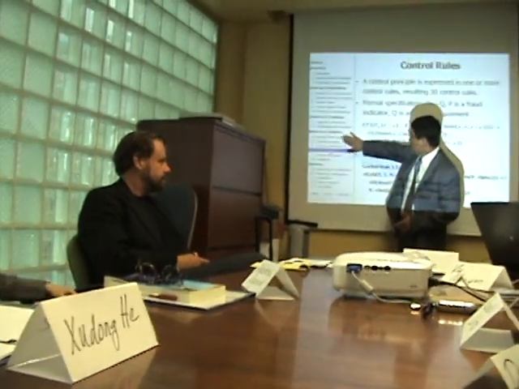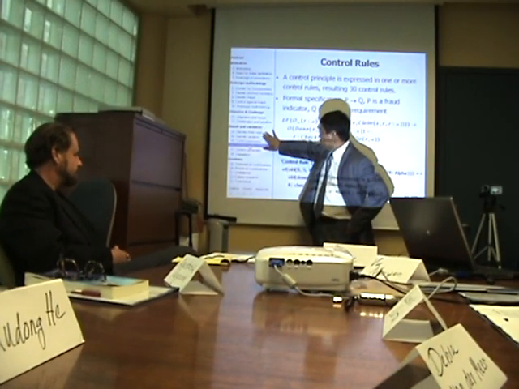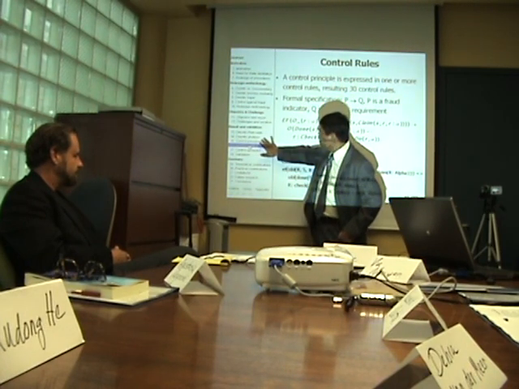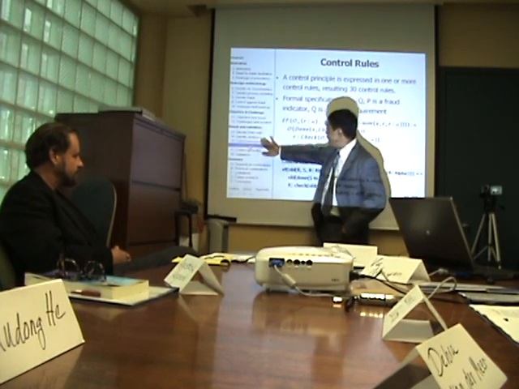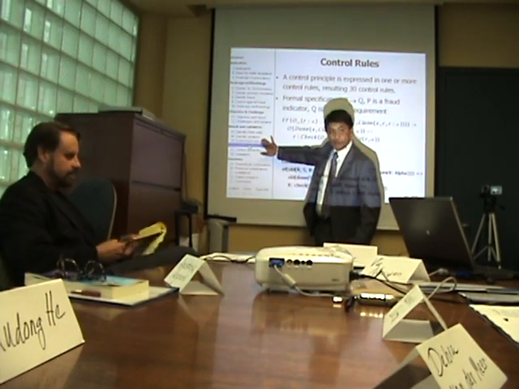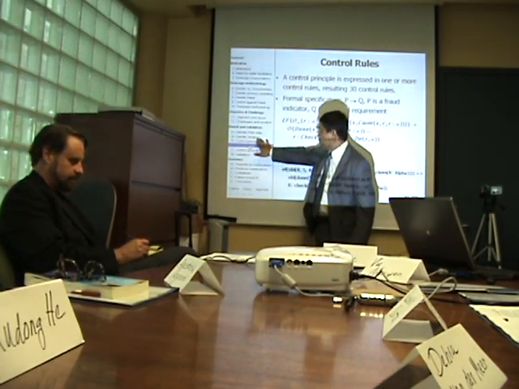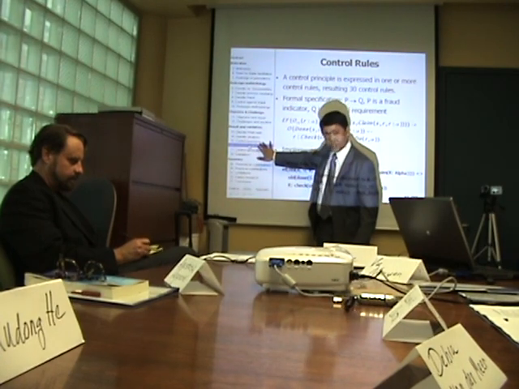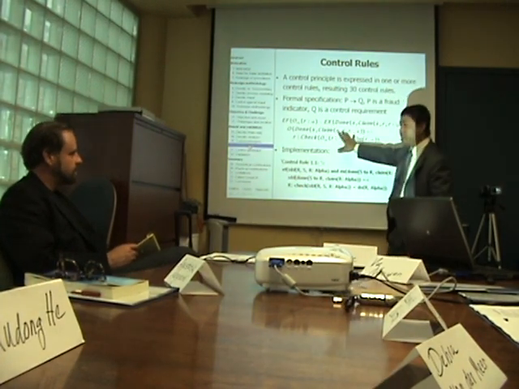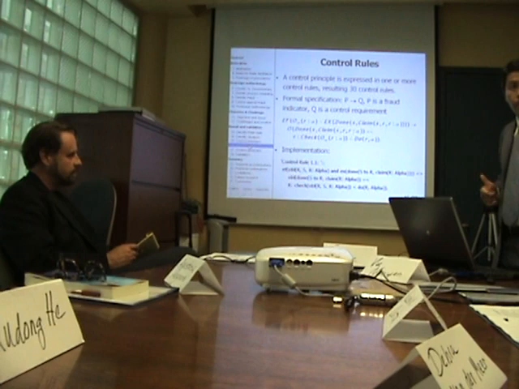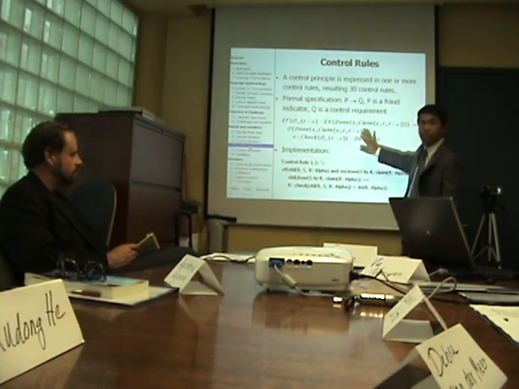So let me give you the context again. Here is about the contribution of the research. The first contribution is a formalism called Deontic Petri nets for modeling the deontic process. The second is a method to analyze the deontic process to identify control principles. And the third contribution is the formalization of the control rules in formal logic, specifically on the combination of various modal logics, including temporal logic, deontic logic, and the logic of action. Here, DONE and DO are the logic of action.